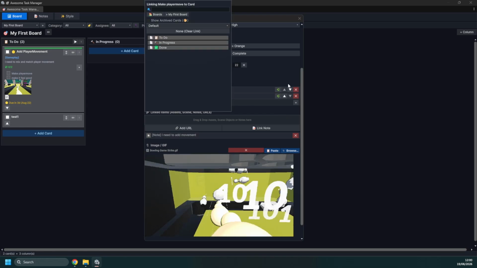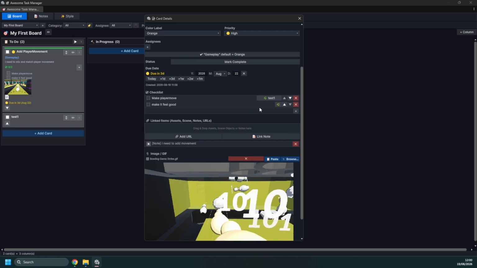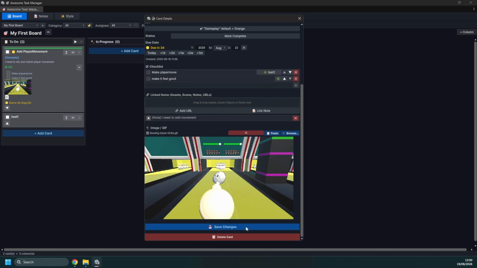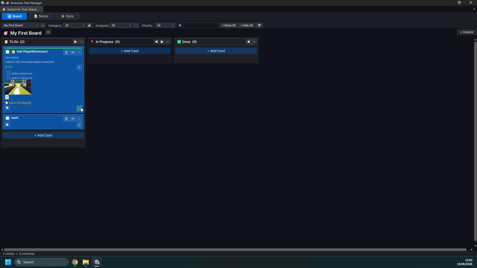Okay, and then we can link tasks to different cards. So it's kind of like a linking system. So now you can press on there and you can see which cards are which. If you press on the tree, or well, the parent card button, in this example it just happens to be a tree. Depending on which theme you're using, it'll change the icon. If you press on the tree, it will highlight all the ones that are linked to that card. And also if you press on the child, the subtask button, it'll highlight the parent in that case.